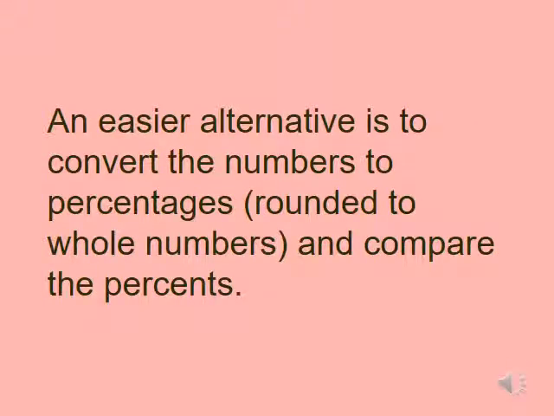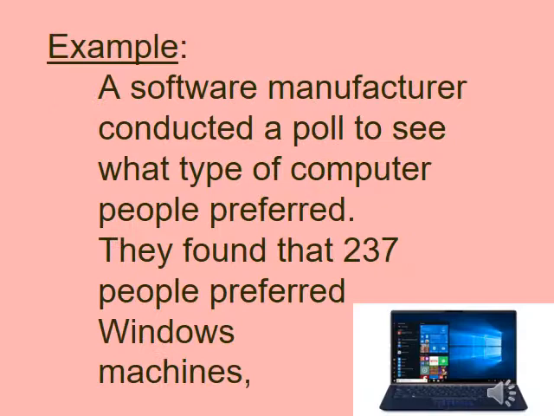The easiest possible way to do it is to take your numbers and convert them into percentages. Percentages will always add up to 100, and since the table goes to 100, that means they'll always work. So here's a quick example where we'll do exactly that.